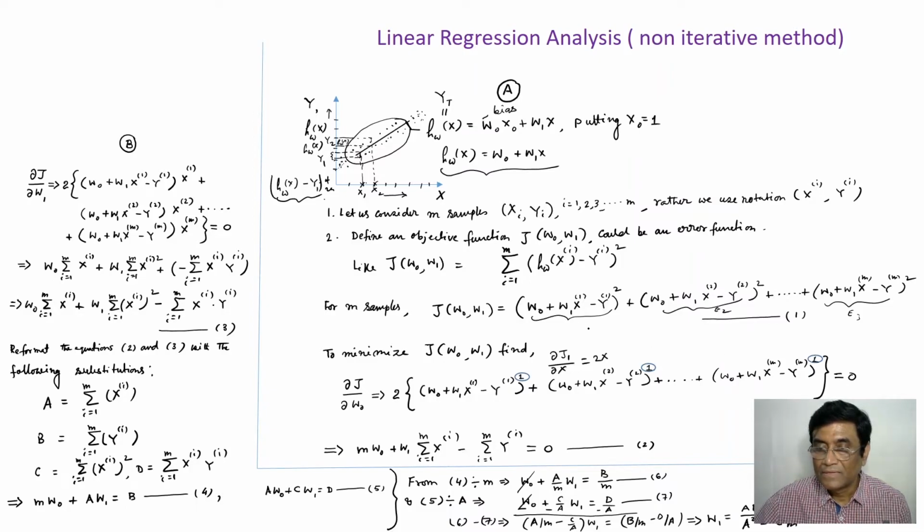Is it clear? So you assume that x is 2x, right? You just apply the method of substitution, and you are smart in doing calculus, very easy, right? So you will get this when you are differentiating this function with respect to W0 and make it 0, because that is calculus, right?